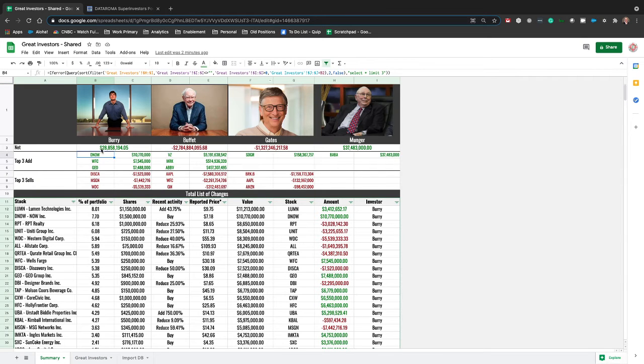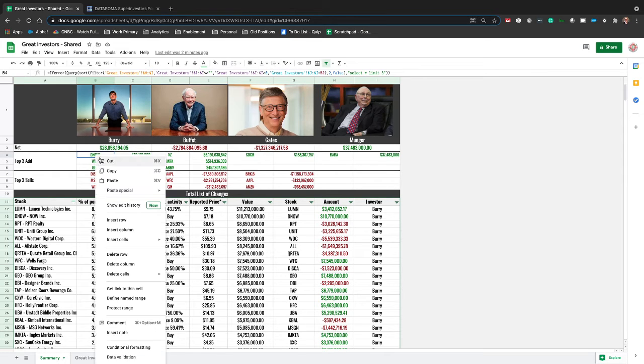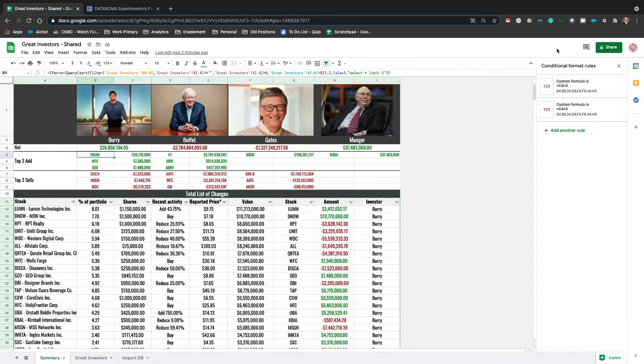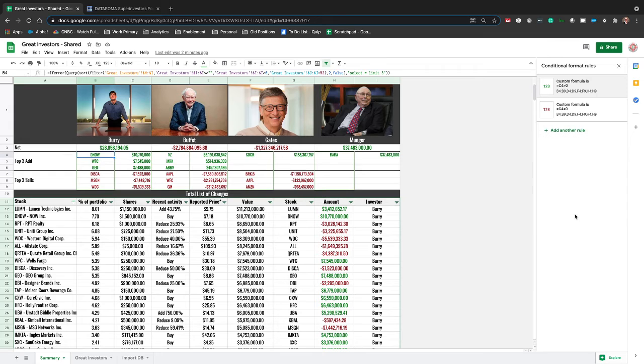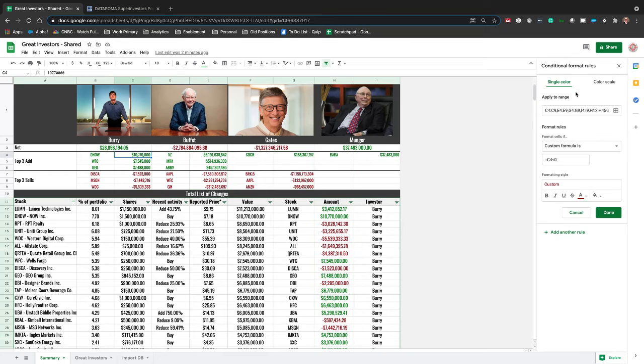Now from there, that'll pull in all the information you have here. I will show one other thing, which is the conditional formatting. So you'll notice that this is saying if C4 is greater than 0, then make it green on these different areas, and then less than red. And then if you go over to the next one here, it'll say C's instead of B. You wouldn't be able to put it so that it's all one formula, unfortunately, because it's referencing the one next to it for these columns.